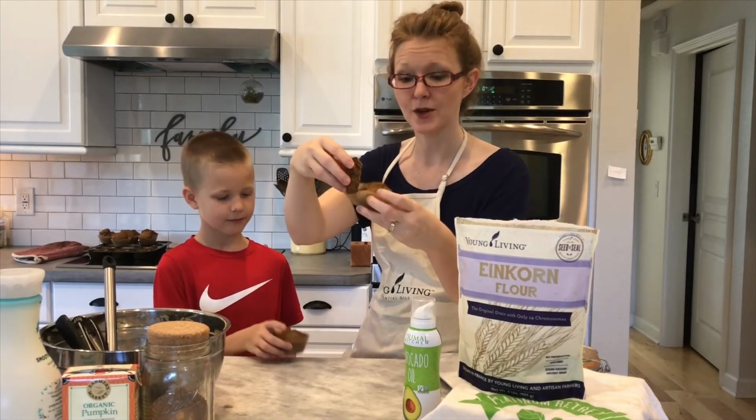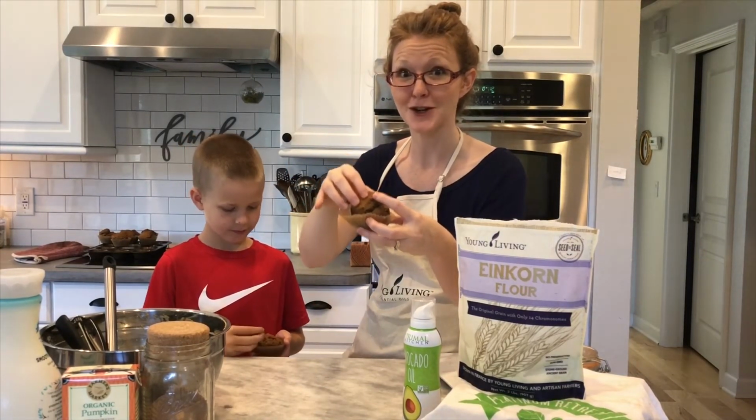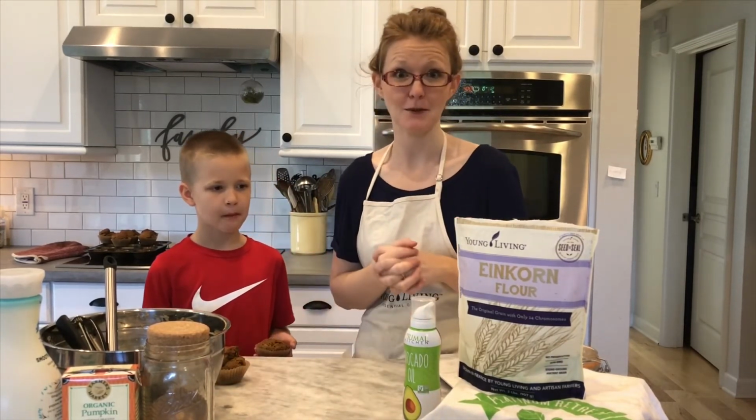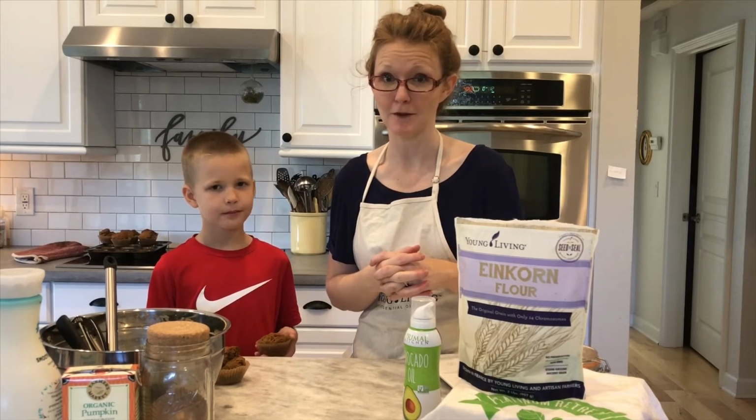It comes out nice and moist inside, but the outside kind of forms a crust. So I think these are going to be perfect. I thought it was going to be more like a breakfast bread, like a blueberry muffin, but it's not.